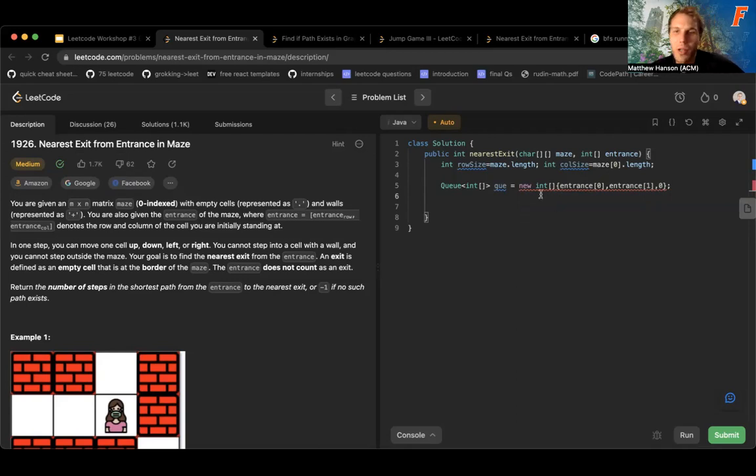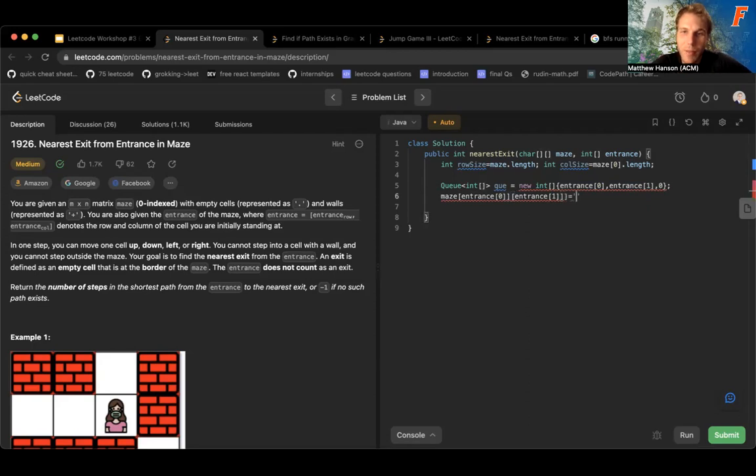And then I'm going to change the starting position in the maze to a plus. So that's how I'm gonna keep track of visited nodes.